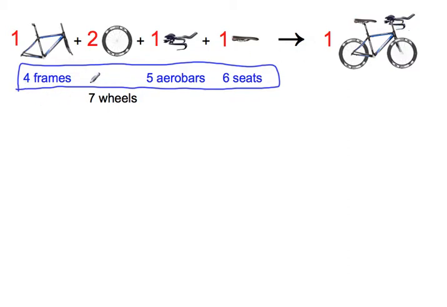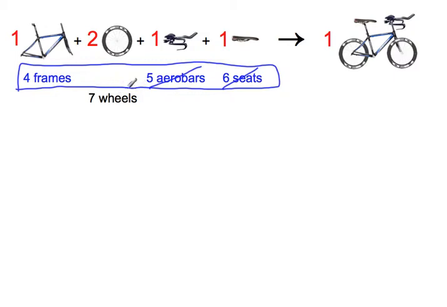So there's the numbers. So in terms of trying to find out which one's going to run out first, we can kind of exclude the aero bars and the seats, because we can tell based purely on the numbers that they're not going to run out. We're going to run out of frames before we run out of aero bars. We're going to run out of frames before we run out of seats. So in that regard, frames is kind of what we're looking at first.